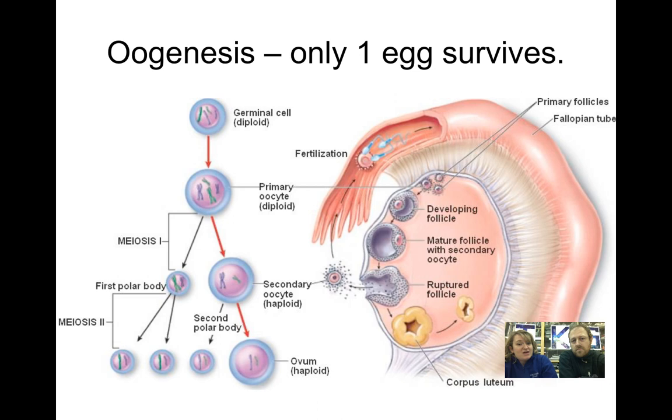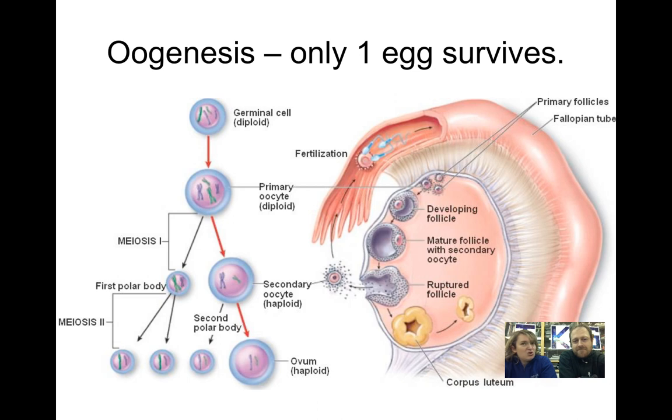One thing that is interesting, in men, they can make sperm their entire lives once they hit puberty. So you can be a 100-year-old man and produce sperm and have kids. So I don't know if anyone wants to be a dad and a 100-year-old. Yeah. In women, that's not the case.